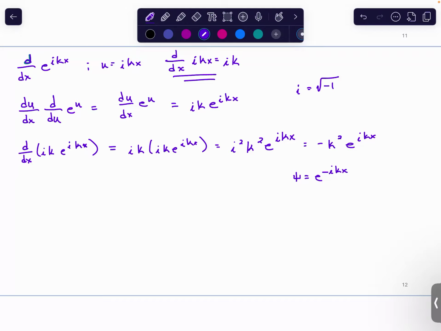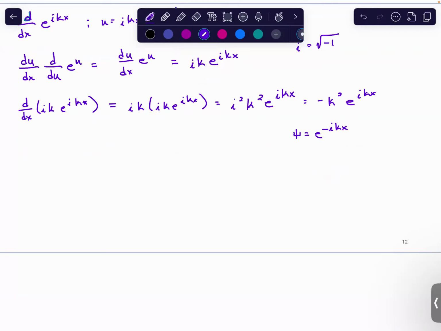Over time you could just play with that. You could find multiple solutions, add them together in a linear combination, and try all your derivatives again to see if they still produce the same answer. They will. So what do we mean by a linear combination? Well, how far am I in my notes? I tested the negative ikx, trust me, it works.